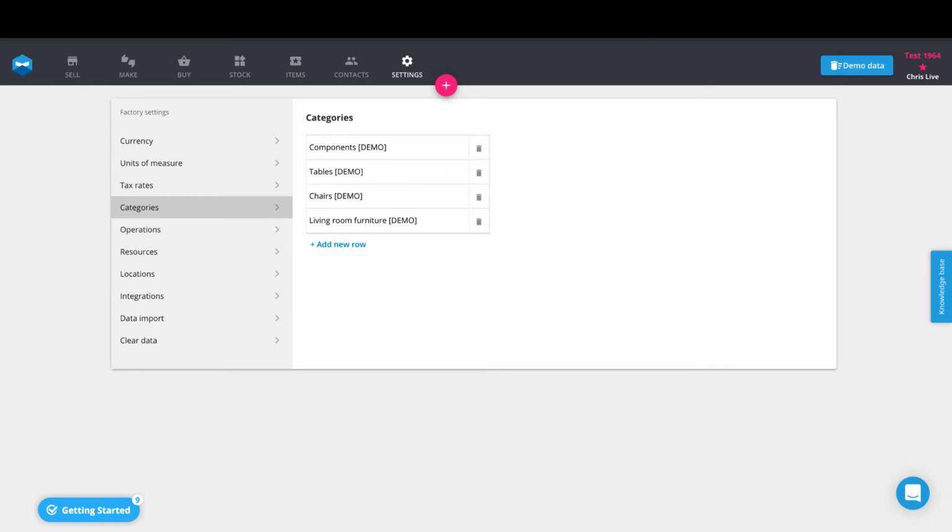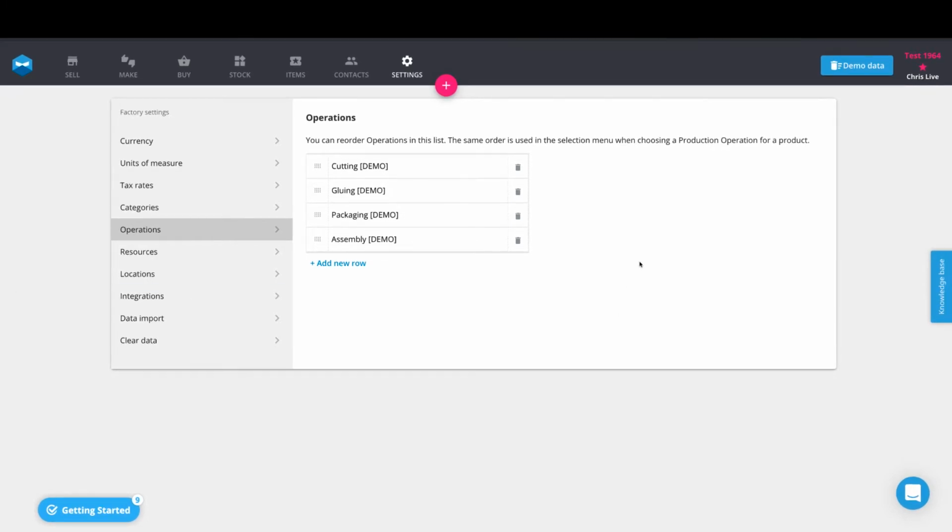Categories. Inside of Katana, for products and materials, you can define different classifications for those items. In this case, we call it categories. For example, tables are tables, components are components, chairs are chairs. A lot of customers use the categories feature to help organize their items, so that when you're going through your stock page or your items list, you can filter it out by category. Some might use it for collections, so you could filter items out by collections. Very handy, especially for businesses that have 100 plus products or 100 plus materials.